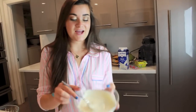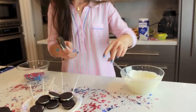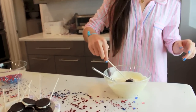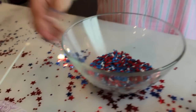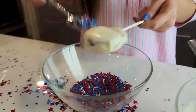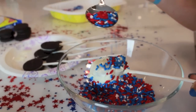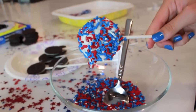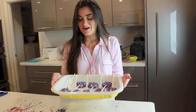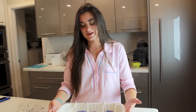I just added another packet of white chocolate to the bowl. Now that we've done all the Oreos, I'm going to take each Oreo and dip both sides into the chocolate. Then take your sprinkles — I like to use a spoon to sprinkle those on. Once you've coated and sprinkled all of your pops, just leave them out for 20 to 30 minutes.